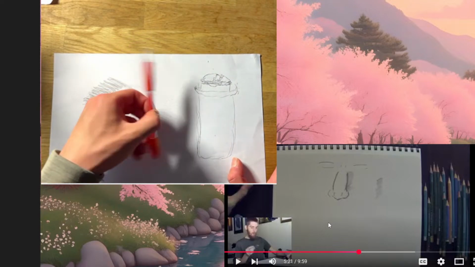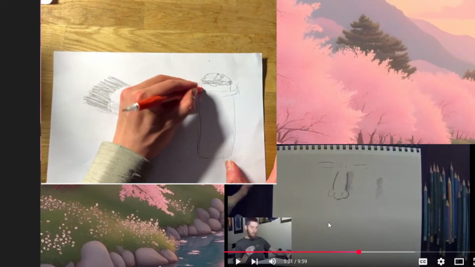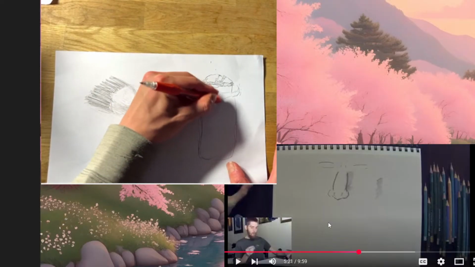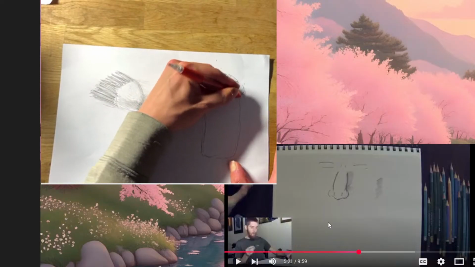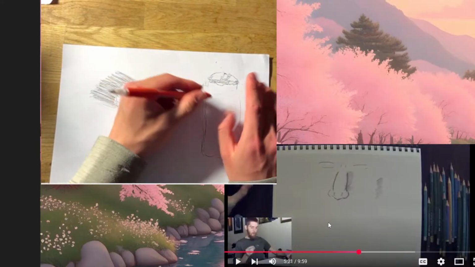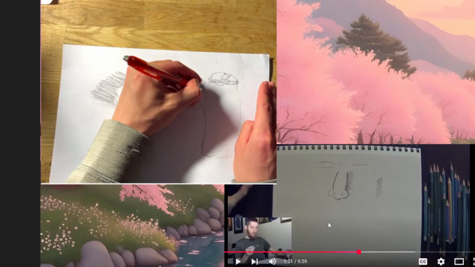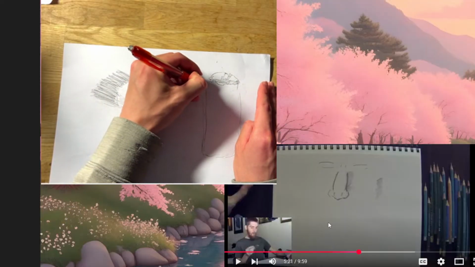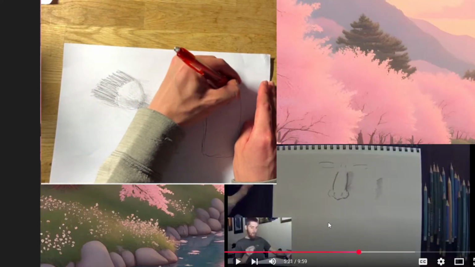And then this layer is way too thick, I think. This would be a lot thinner, so it would probably go like this.